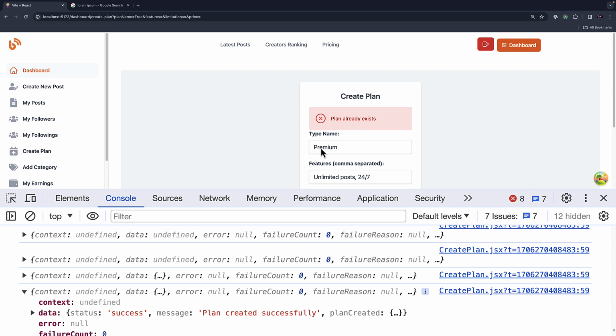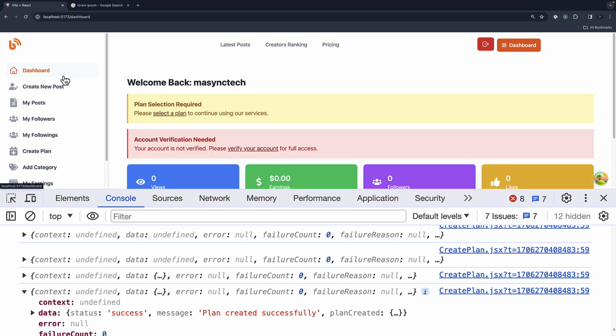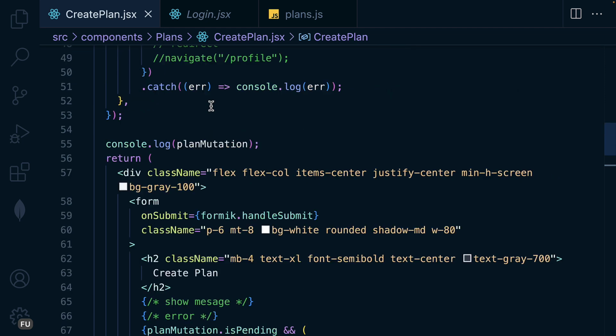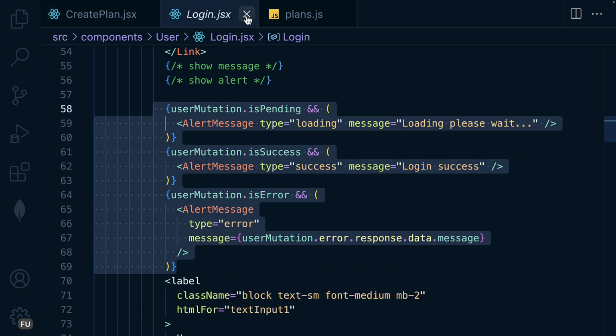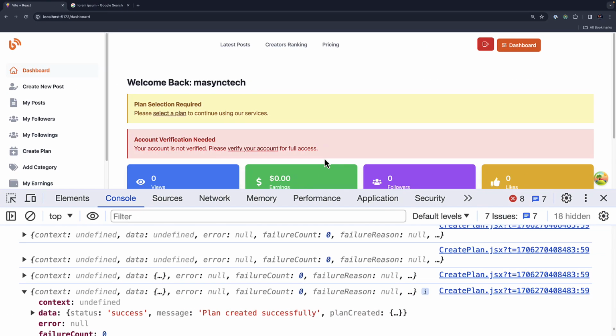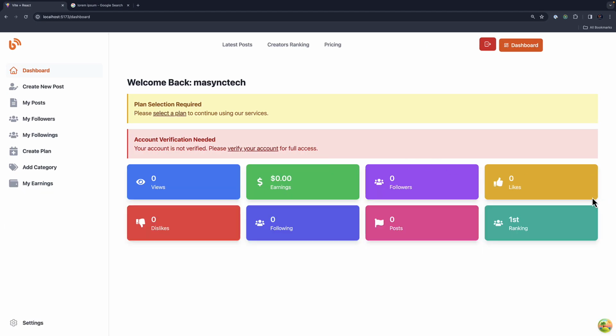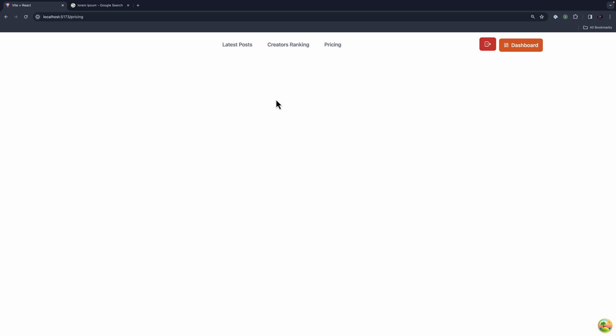Alright, so now I want to redirect to the dashboard. So here, let's bring back the redirect and just use / and then it's supposed to be dashboard. Awesome. So now the creation of the plan is complete. What has left is to show it on a page. When a user clicks on pricing, you want to show all the pricing.